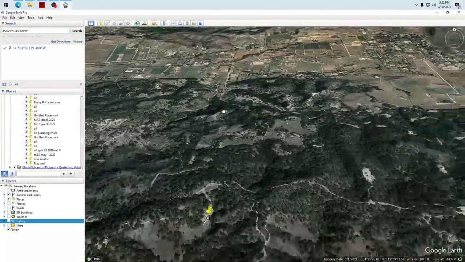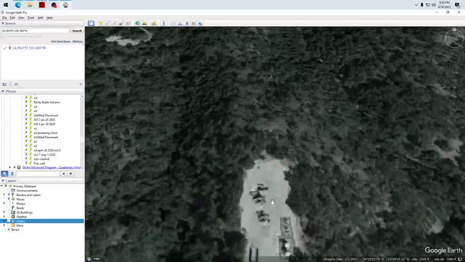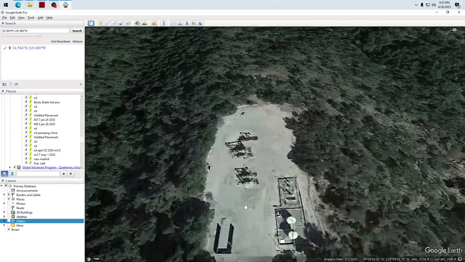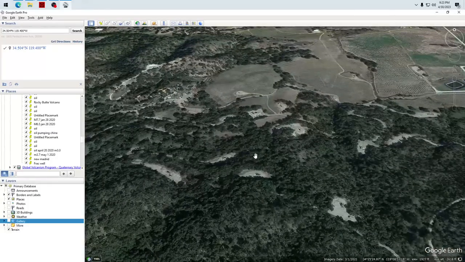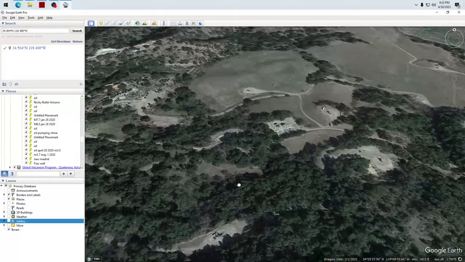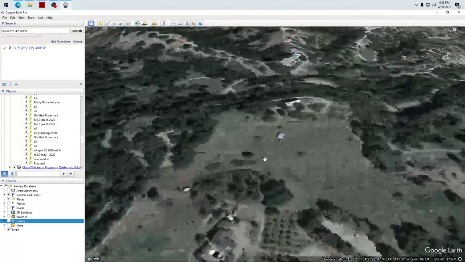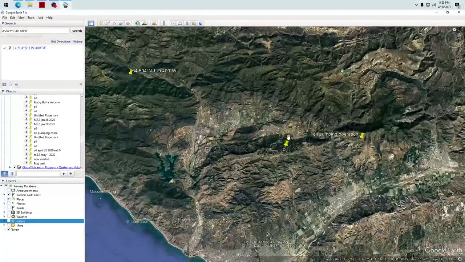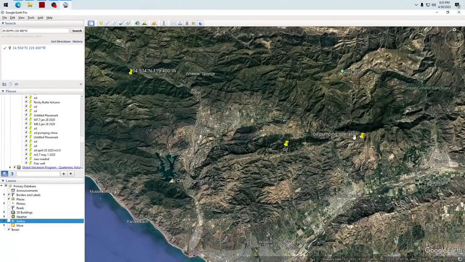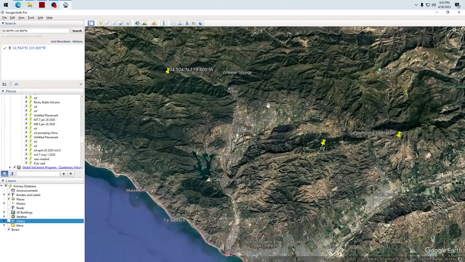So it goes on the hillsides here, and they're kind of hard to see. Look how many there are. 1, 2, 3, 4, 5, just on that one pad. 5 drill points. And then you see, it just goes all the way down the hillsides and across the valley. So here, all the way over, it just keeps going off screen to the east, and it jumps across the valley this way, over to across the valley.